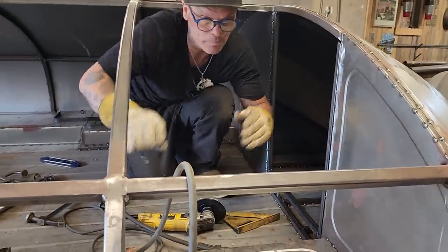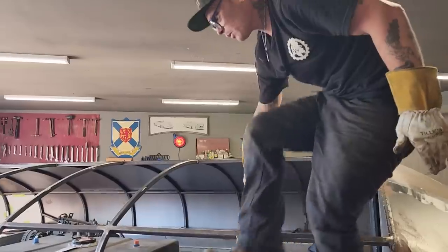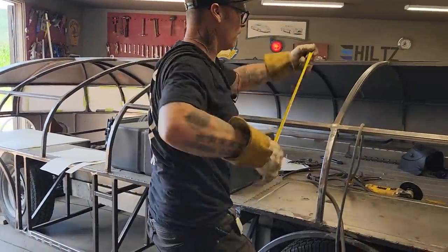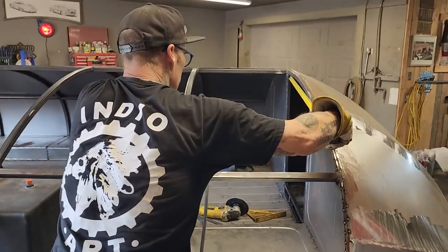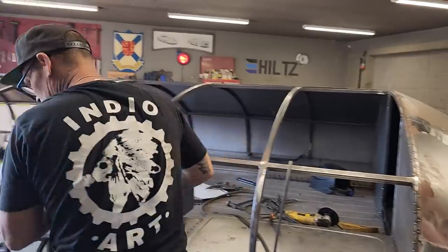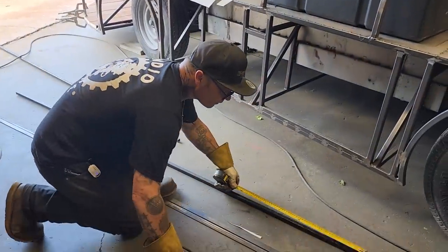Now we have to make that top piece. I think we have company. Dina's going off. We'll make it 22. Make it a little bit long that way there. I have something to play with.